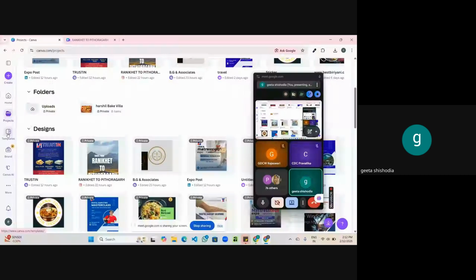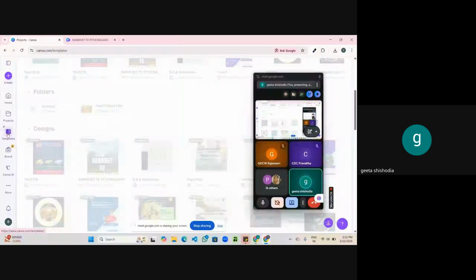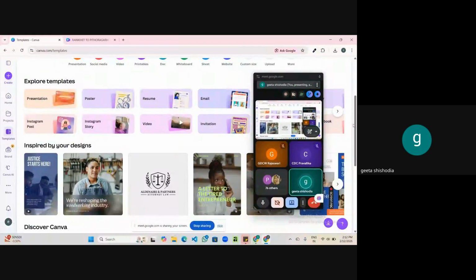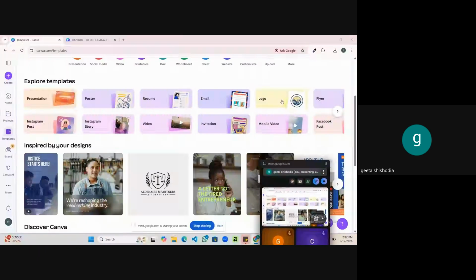Okay, and if you want to see any kind of templates for any occasion, then you can explore it from here. Presentation templates or poster templates, resume templates, email templates, logo templates, flyer templates, Facebook mobile video, invitation templates, video templates, anything.